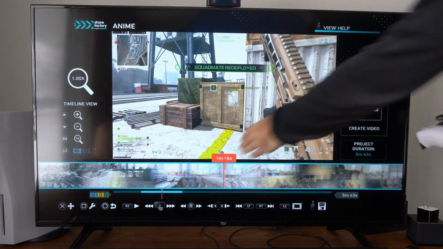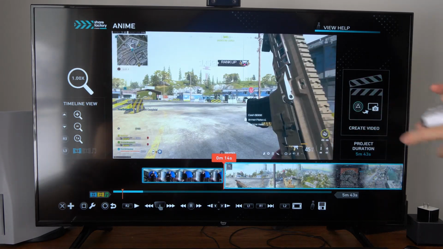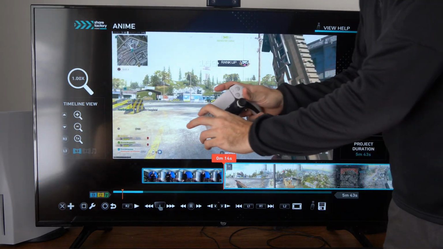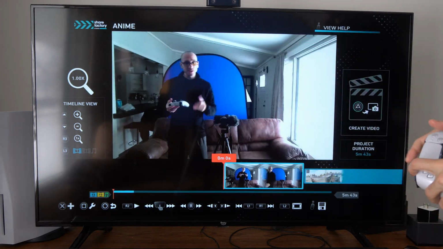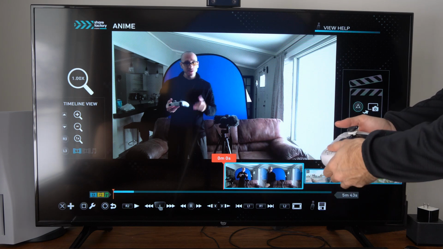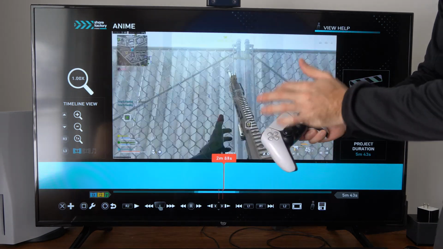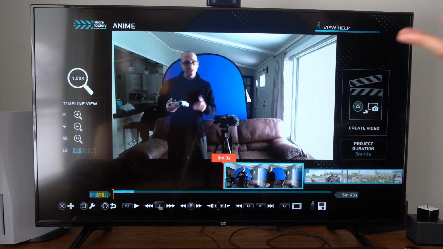And just make sure this timeline is set up how you want. So if you want to add the clip at the beginning or the end, just make sure you have everything selected right here. And you can fast track through everything by pressing the L1 or R1. So if you got a long clip, otherwise what you could do is go through it with the touchpad. Scroll through here if you want. Doesn't really work that well for me. I just like using L1. You can easily quickly go through everything.